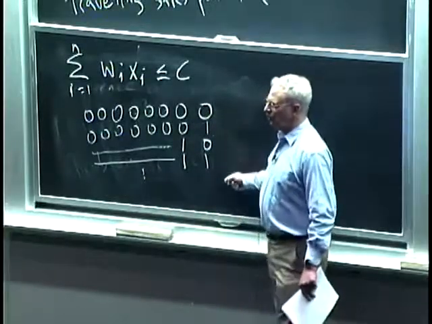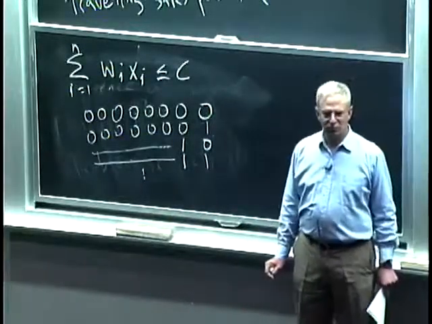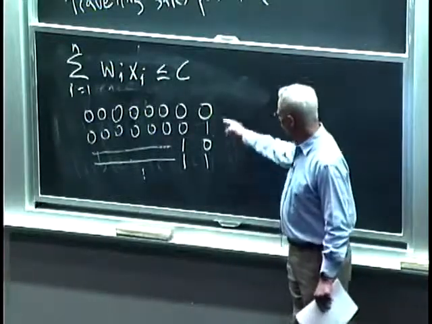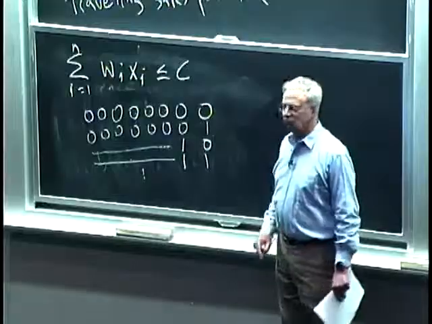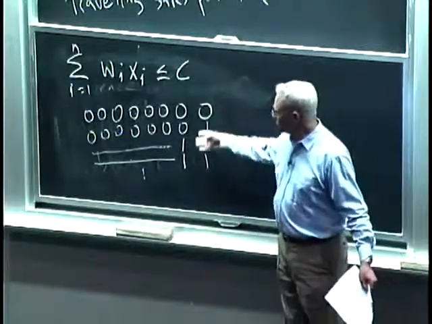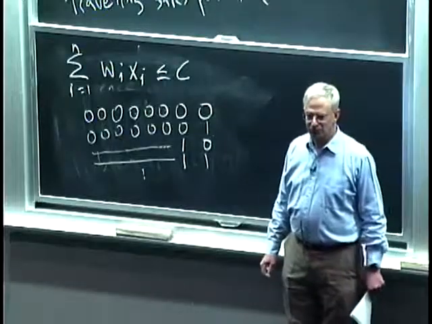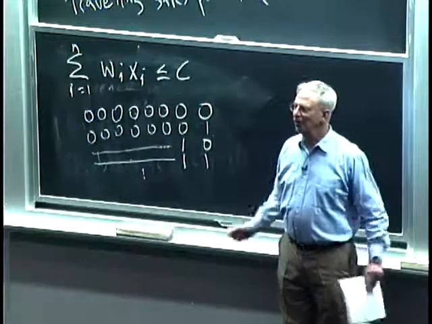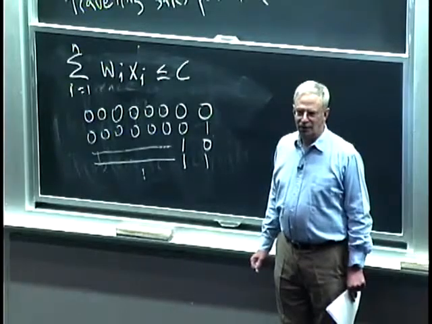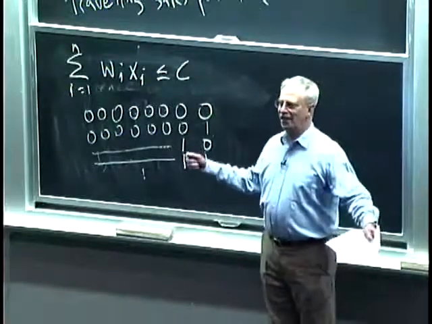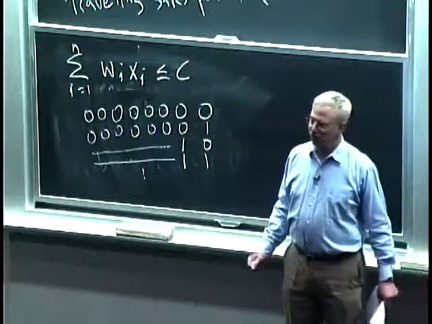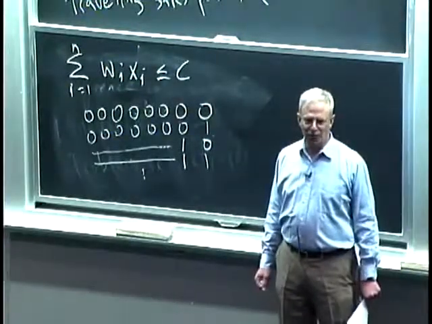This series look like anything familiar to you? These are binary numbers, right? 8-digit binary numbers, 0, 1, 2, 3. What's the biggest number I can represent with 8 of these? Somebody? Well, suppose we had decimal numbers. And I said, I'm giving you 3 decimal digits. What's the biggest number you can represent with 3 decimal digits?